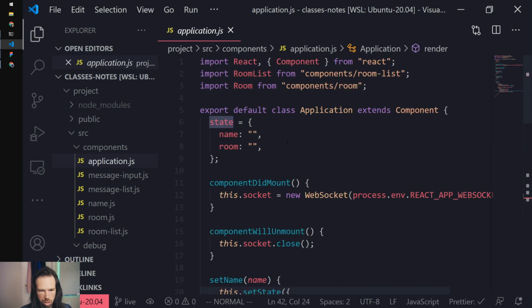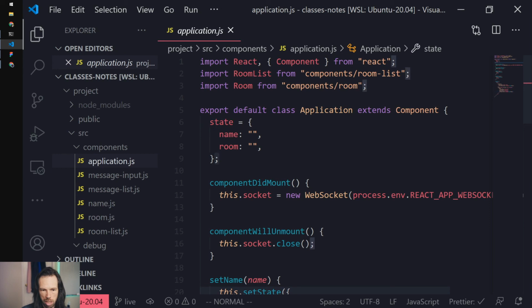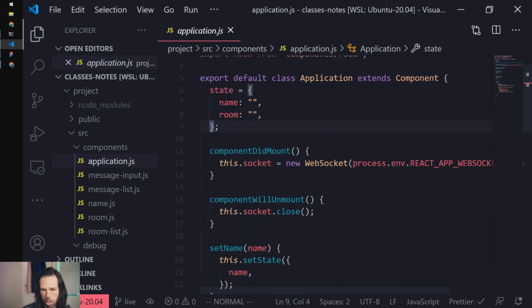Now, all right. So here's the application, and based on our diagram, it should have 2 pieces of state and also a side effect of connecting to a WebSocket. So when I look in here, I can see there's 2 pieces of state. I've set them in the initial state. I like to put all of my state in here so that I know what state exists in this component. So even if I'm going to add new state later on, I definitely will put the default here, make it available, and then it's just a clear description of all the state this component has.